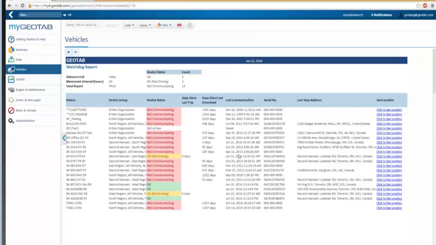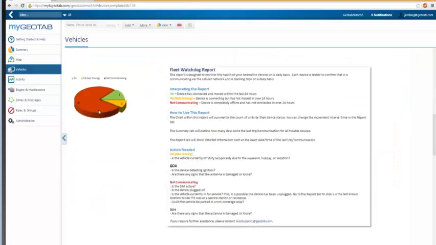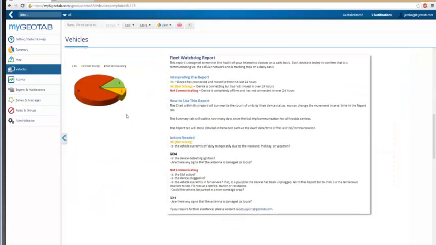And this report is made to be put on the dashboard as well. If you just scroll down, it should give you the chart. There we go. This is a good quick snapshot when you log into the database. I recommend turning this on for all databases. You can have it right at the top. You log in every day and you'll see how many you have in red, how many are in green, how many yellow. Ideally, you want to see everything in green or yellow, never anything in red. But it gives you a good snapshot that, hey, there could be a problem. Click on the report, open it up, and you can drill down to see which vehicle is not communicating, and then you can begin your troubleshooting from there.